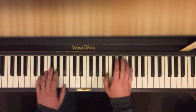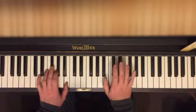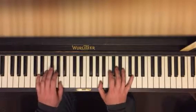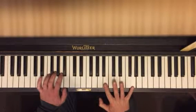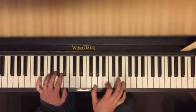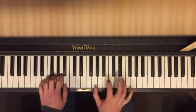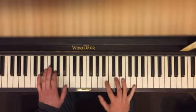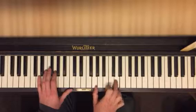F sharp, B. And then F sharp, A. And then big chords, you're gonna do B and G, same rhythm, B and G, G and E. And then you're gonna do B and G again, this time, G and D.